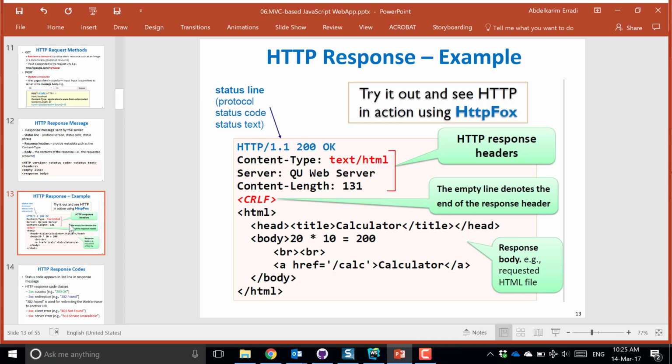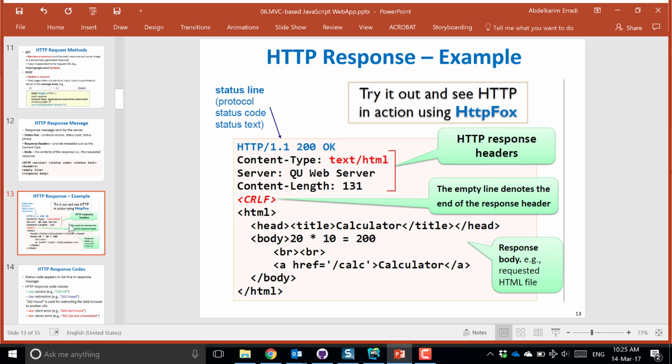And then, by the way, you will find that in the body, I am sending you some content. I am helping you not to wander around and guess what type of content. I am telling you explicitly what type of content this server is sending. Text, this is the type, and this is the subtype. Remember? This is the type/subtype. That's how we define the content type. So in here, what does the body contain? It's text. But what type of text is it? It is HTML. Very important, these content types.